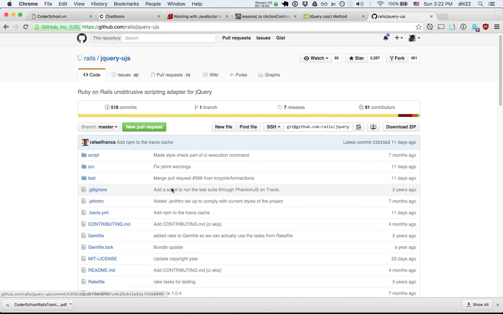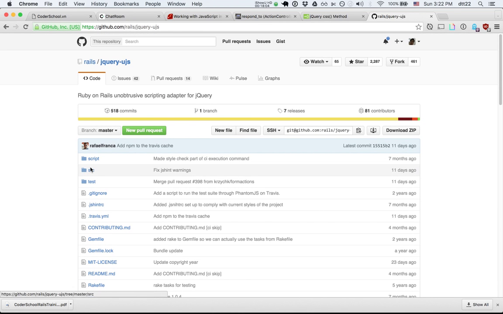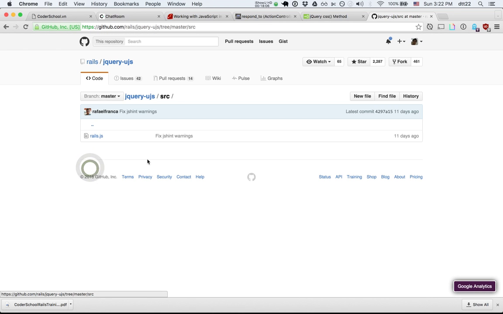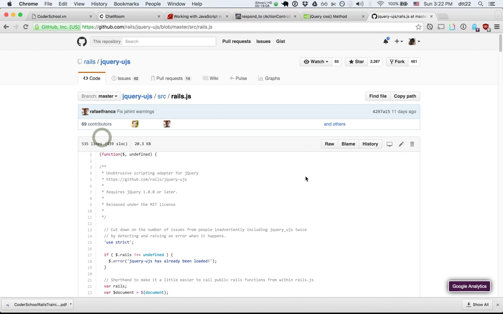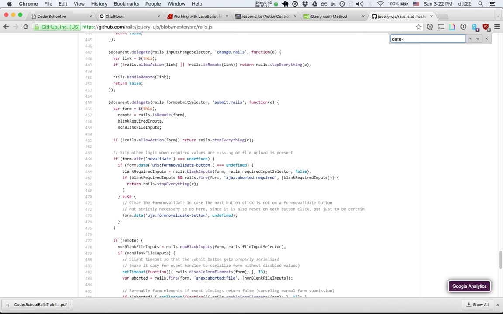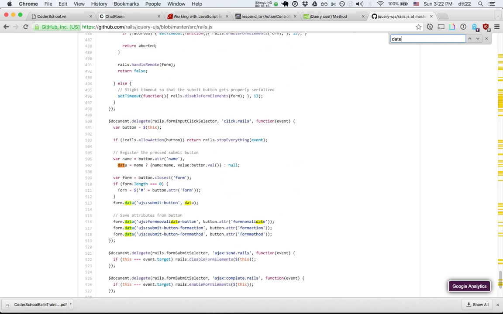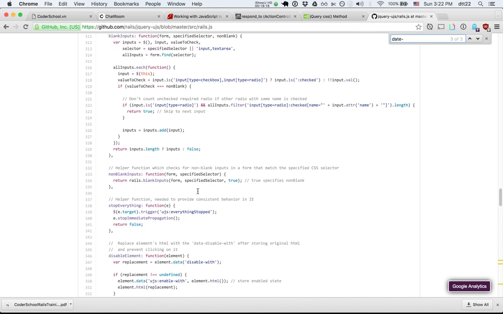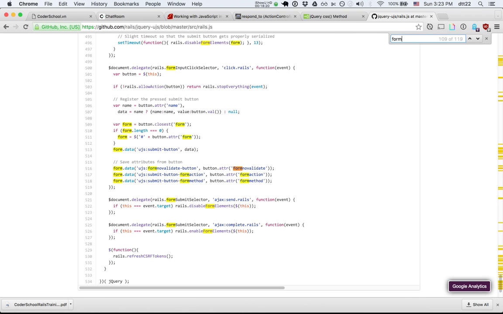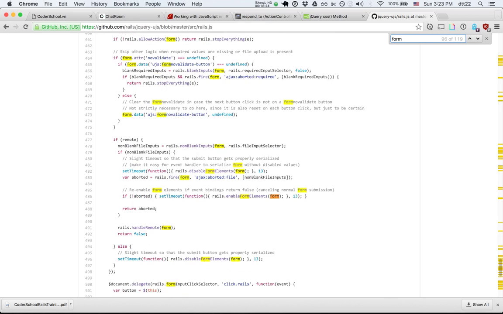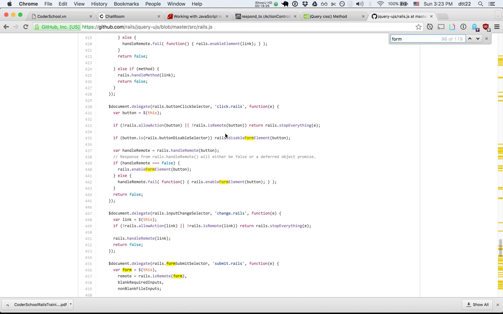So the magic is only in this. Let's try to find it. So data remote true. Basically, Rails finds the form with remote and it handles a lot of things here.